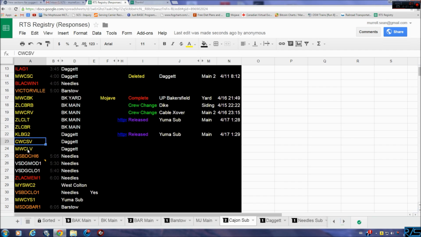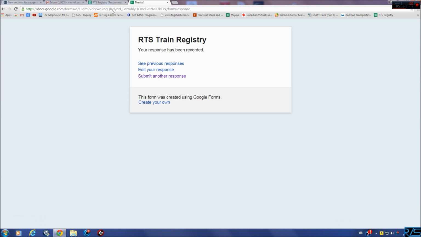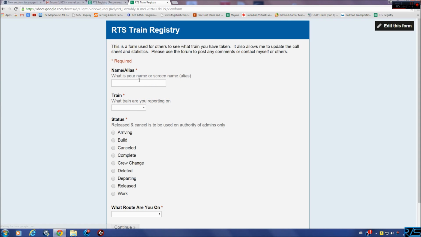Actually, this one I can put a build for, because the coal train that starts out of West Colton is just turned, so that one we can release. So coal West Colton SV. Let's go ahead. And if you're not sure, you can always ask which ones. But coal West Colton released.